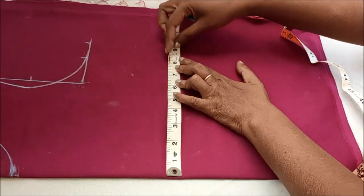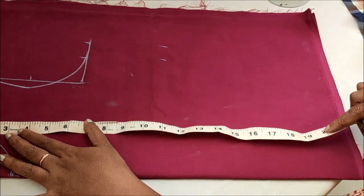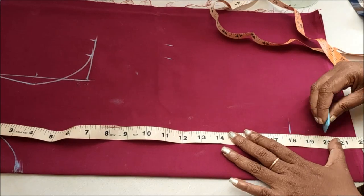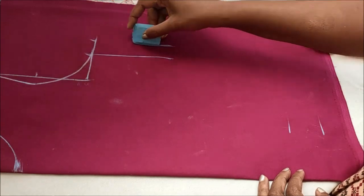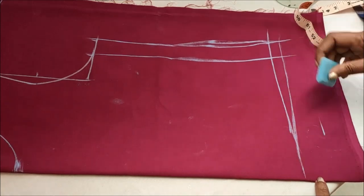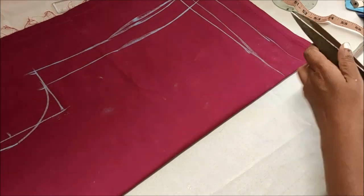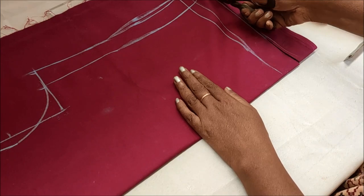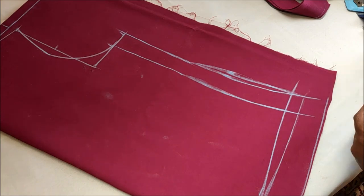Waist length also I'd be marking 8 inches. This was the loose top which I'm gonna prepare. Total length of the top I'd be taking is 18 inches and 2 inches for the seam allowance. So total 20 inches I'd be taking. And also I'd be giving the markings of the sides like this. No need of using the shaper scale because this is a loose top. And now I am cutting on the marked lines.